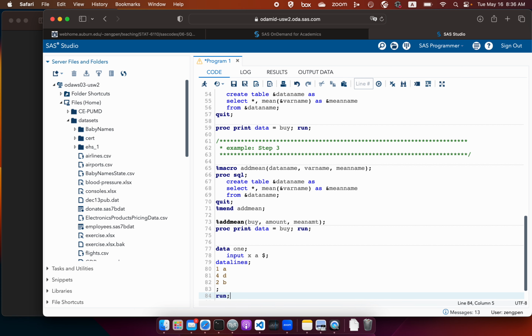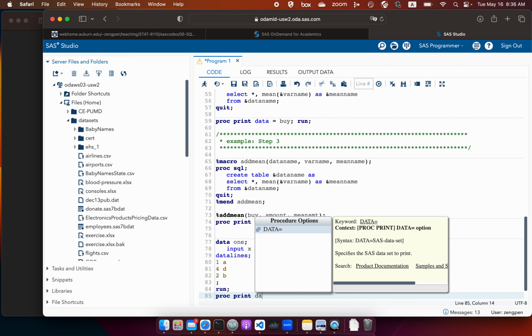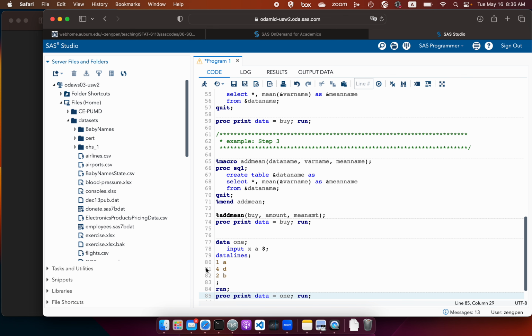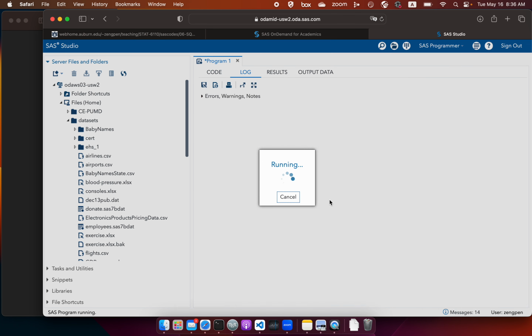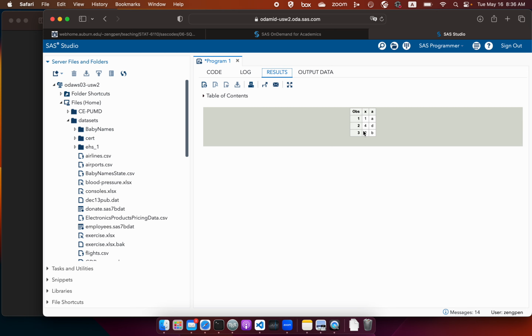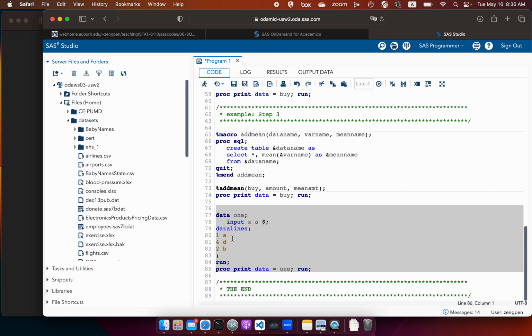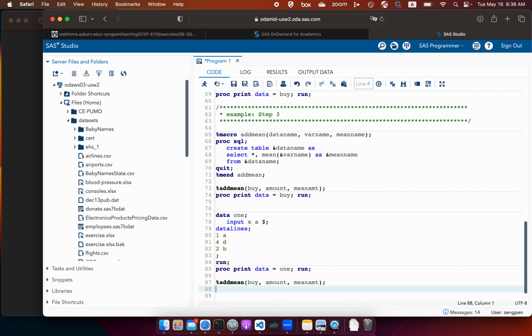This is just a proc print data equals 1. It is a very small dataset with 3 rows and 2 variables. Then we can try this again to see whether it works or not.